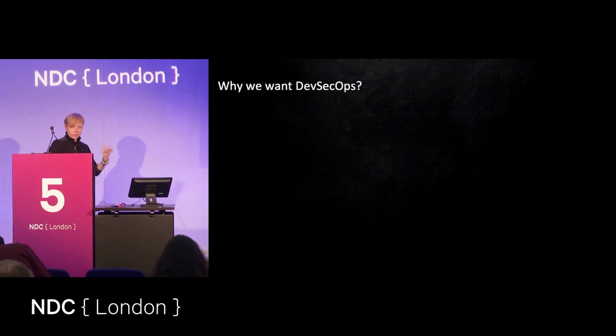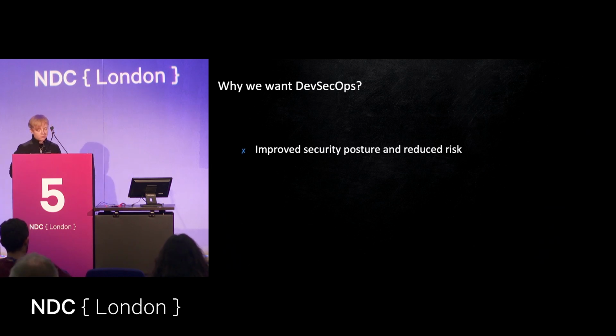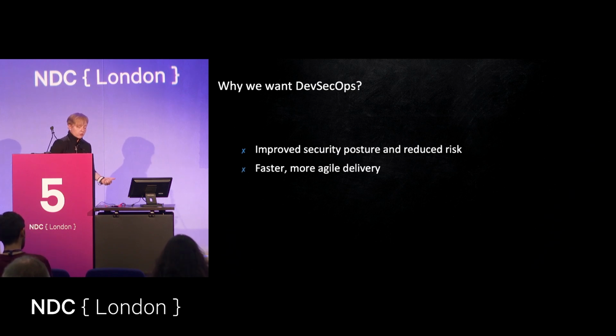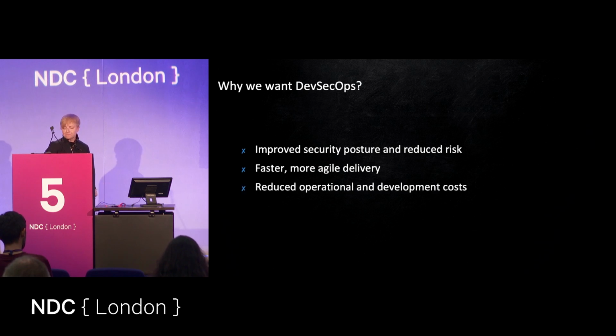And by the way, why do you want to have DevSecOps? Because it's fancy, because it's a buzzword, and everyone does it, and I should do it, right? Actually, there are different reasons, because obviously we want to have an improved security posture and reduced risks, as always. That always comes with security. And we want to do it faster and in a more agile way. And as well, we want to reduce the cost, because obviously when we speak about security and development, the thing you hear from the stakeholders is, hey, how can we reduce the costs?